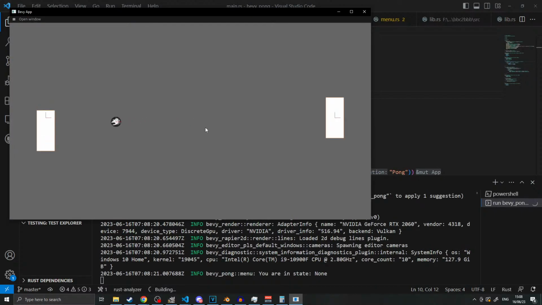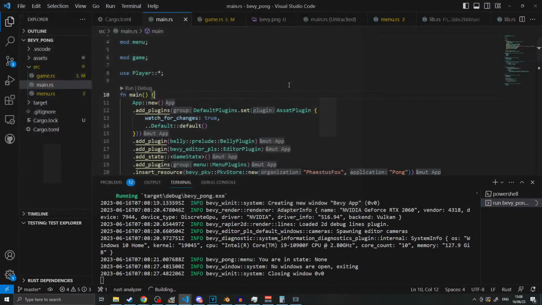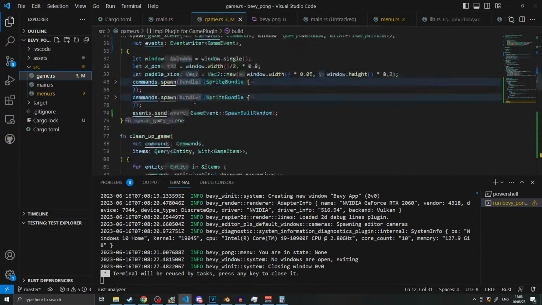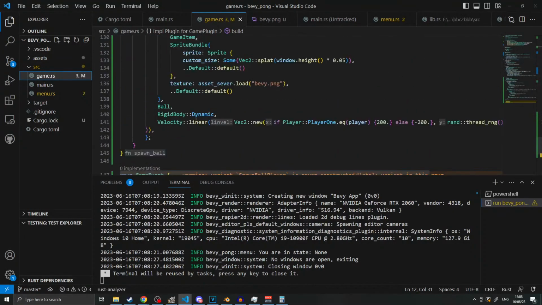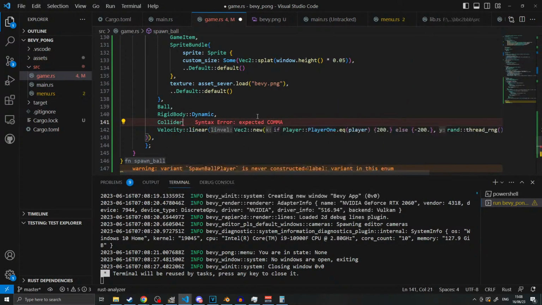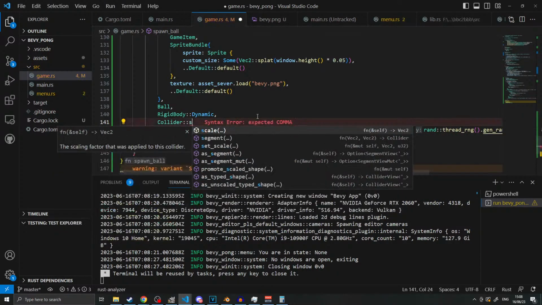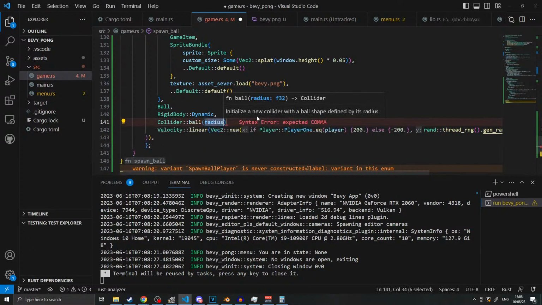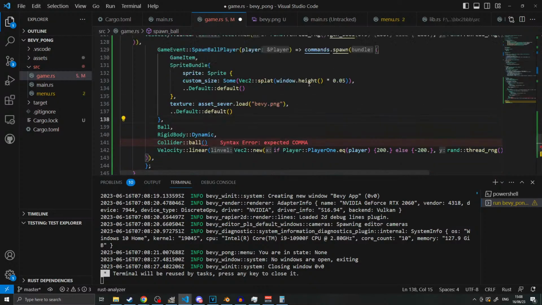Play. Okay. I think I forgot to give the ball a collider. Ball radius, and your radius is this number here.